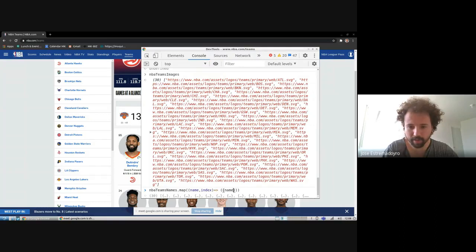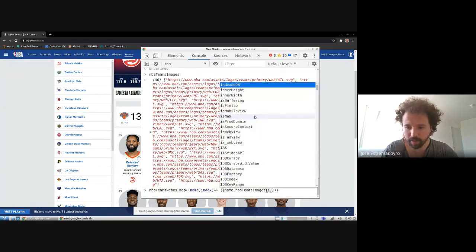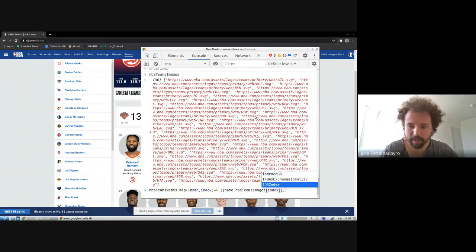So it's gonna have the team name and it's gonna have its image. As we are not operating on top of the image, we're gonna go NBA teams images and we're gonna get the index. In this case, it works because both of the lists are taken from the same place. So this way we can zip this information.